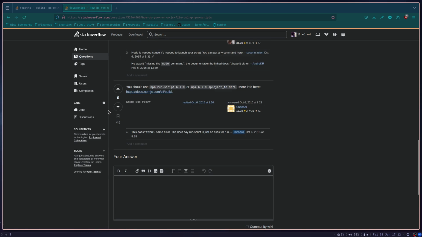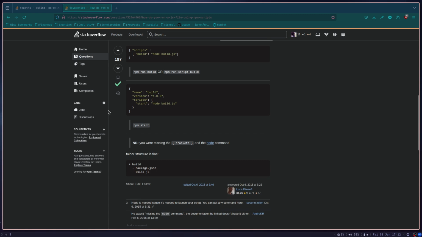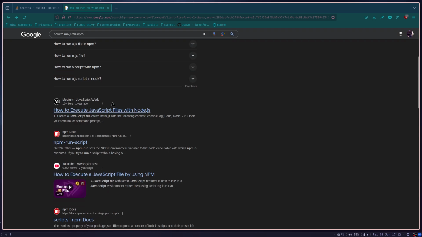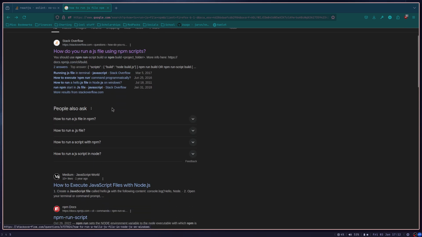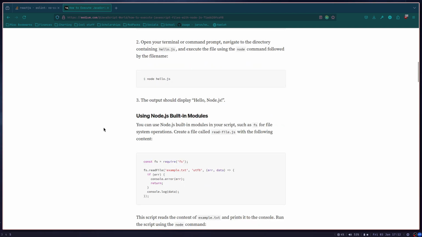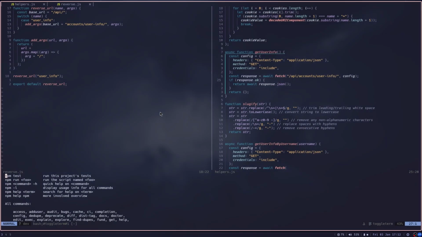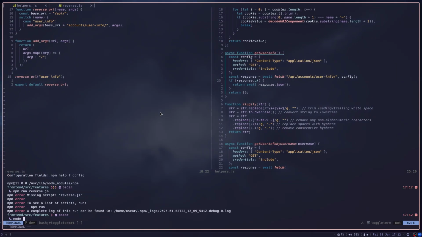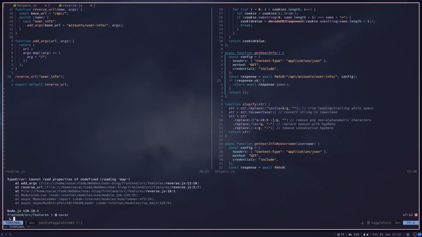But I shouldn't have to do that, because I know I've done this in the past. Okay, I really don't like Medium, but... Oh, node. Yeah, I'm going insane. Okay, there we go.